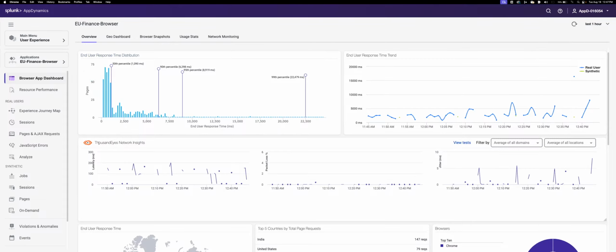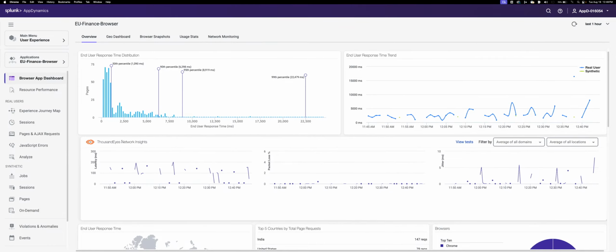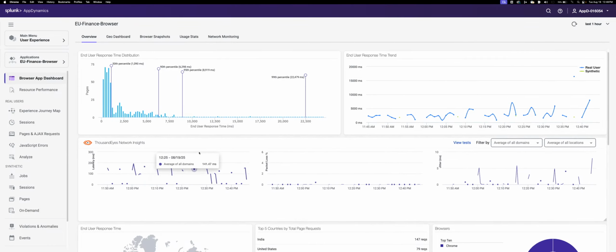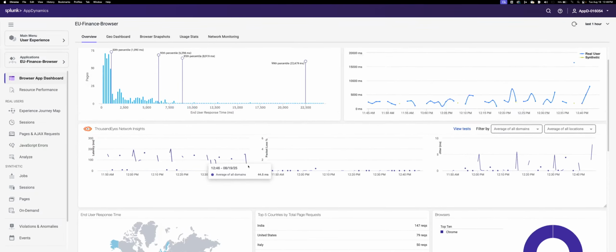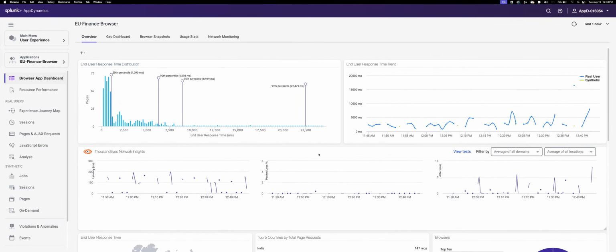So now let's go ahead and focus. Let's get back over to the ThousandEyes integration. So now, outside of what you would normally do in your end user monitoring, now you have network insights. So we can do filters that will help aggregate this widget based on what you select.